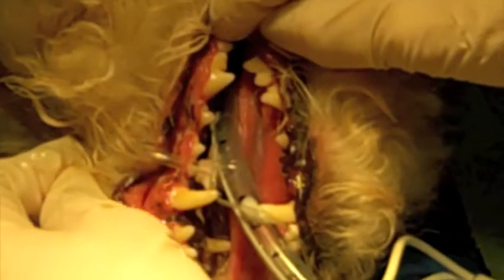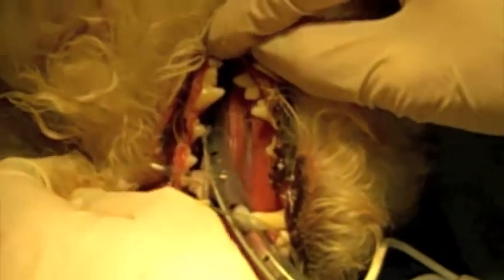You can tell in the video we have a much happier mouth now. The gums are already less red and all the tartar is gone. And that's the end of our dental cleaning.